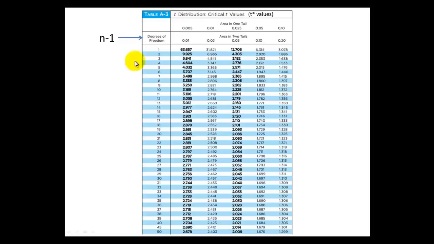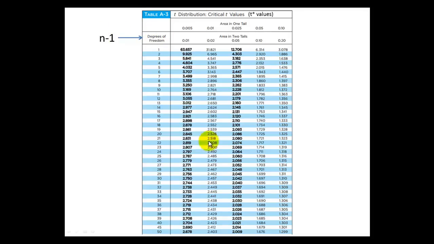So in our table called the t-table, notice we're not using the z-table anymore. This is table A3, and it's the t-distribution, or critical values, as I call them, t star. The first column are your degrees of freedom. And you can see the degrees of freedom, I have them here up until about 40, and then they start skipping a little bit. But 1, 2, 3, 4, all the way up, every value up until 40. So these are our degrees of freedom, n minus 1.